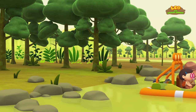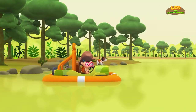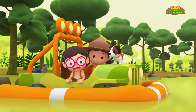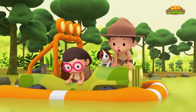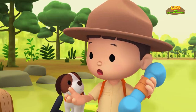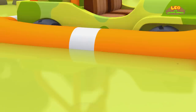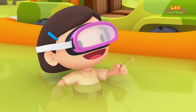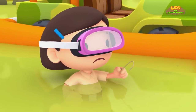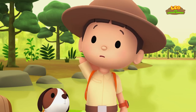Here we go. Whoa! Leo, the float is losing air. What's happening, Hero? Let me take a look. A large fishing hook pierced the float. We need to get the hook out and fix the float. Leave the fishing hook to me, Leo. Good luck, Katie. There — but we're losing a lot of air. If we don't fix the float, the Jeep will sink. We have to cover the hole — what can we use?